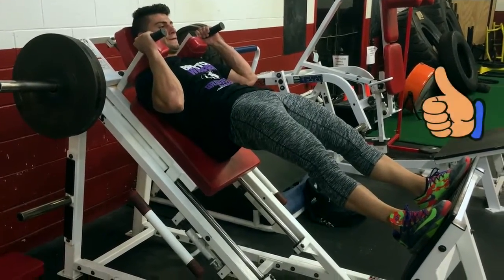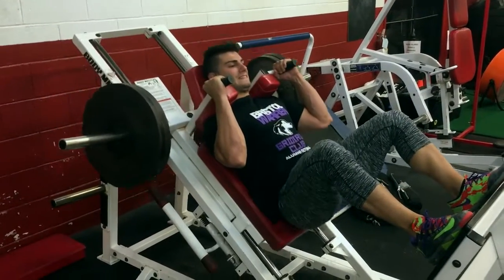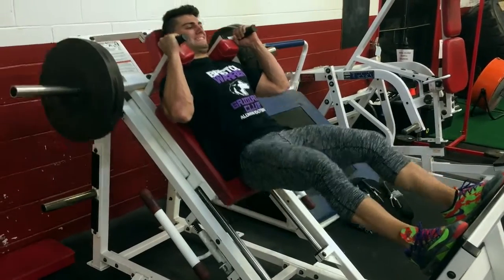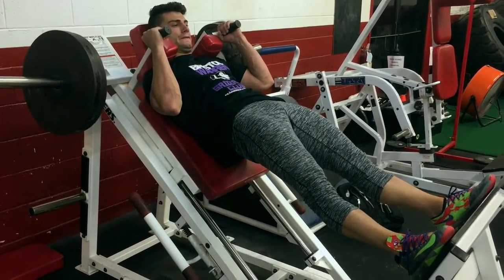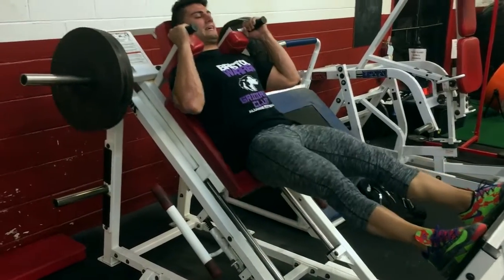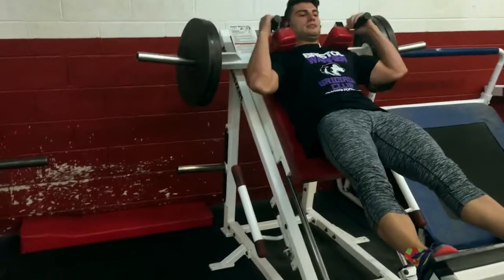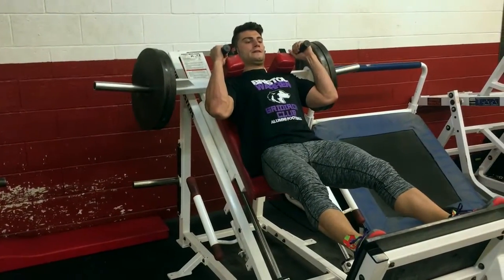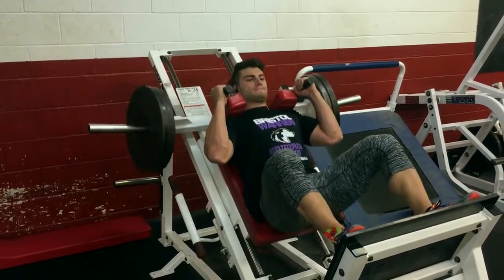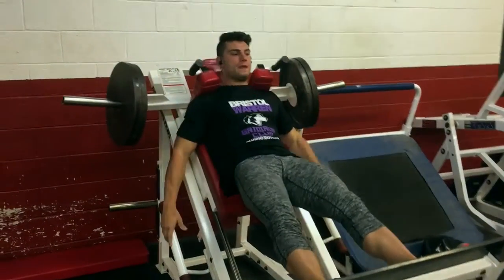Thumbs up if you like Jareth Katie's. Come on, bud. One more. He's doing that because his hips are really tight. He's stretching them out at the top. Push. Good shit.